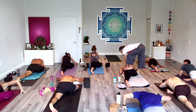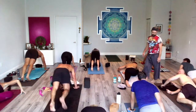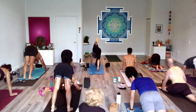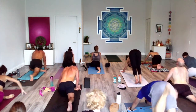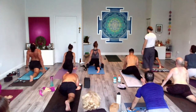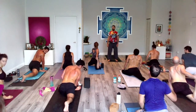And then optional vinyasa. Or step back and switch legs. Left knee up wide, right leg slides in and back. Square it off. You can hold the arch, work the quad stretch, mermaid or full king pigeon. When you're ready, juice the hip opener, moving forward.